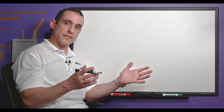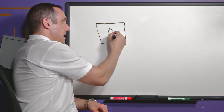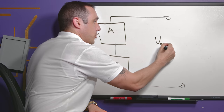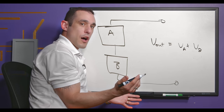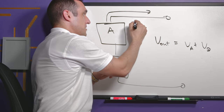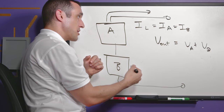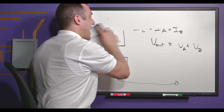When you connect power supplies in series and in parallel they give two different effects. Suppose I have two power supplies A and B. If I connect them in series, like you might connect a battery, the output voltage equals the sum VA plus VB — this comes from Kirchhoff's voltage law. If I connect a load across these terminals, the current I_L equals the current from A, which also equals the current from B. So if one supply limits current, it limits all current in the loop.